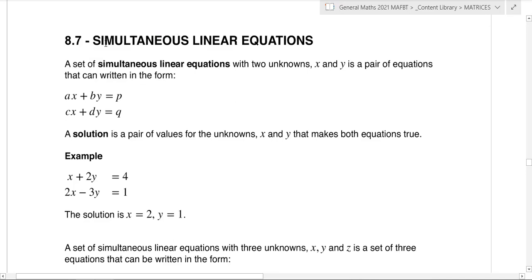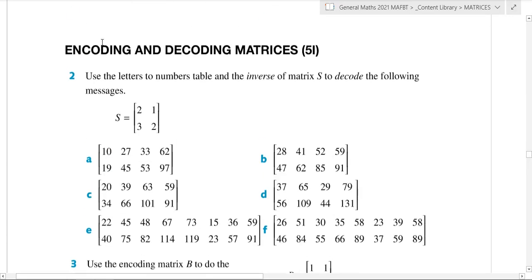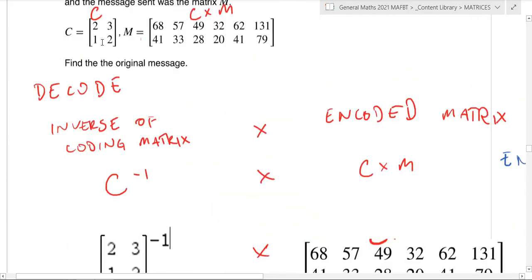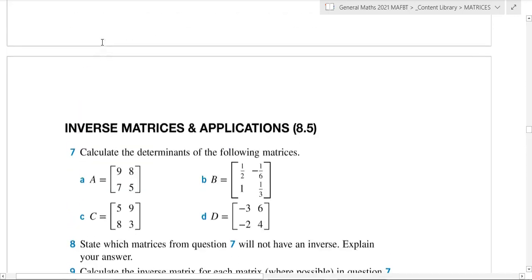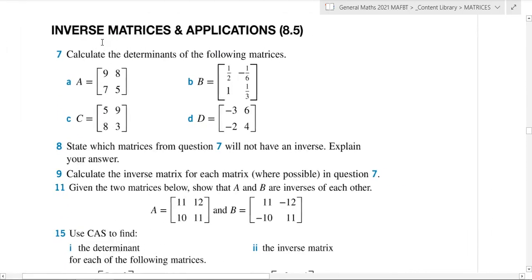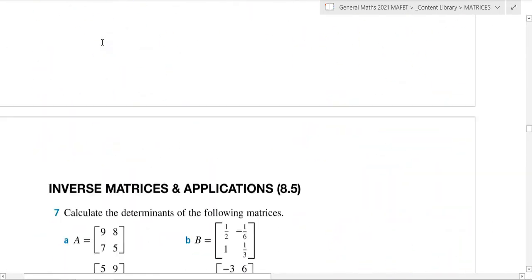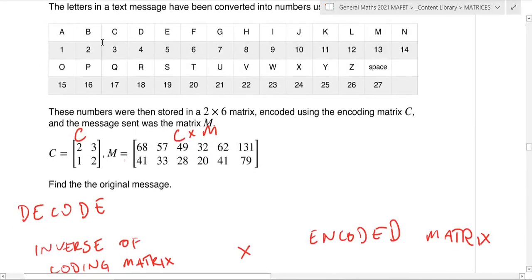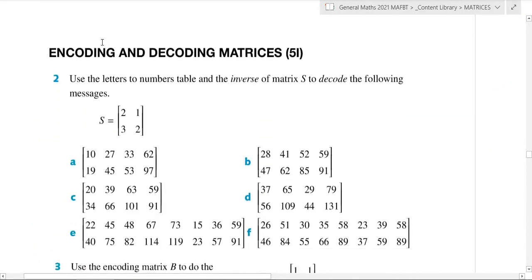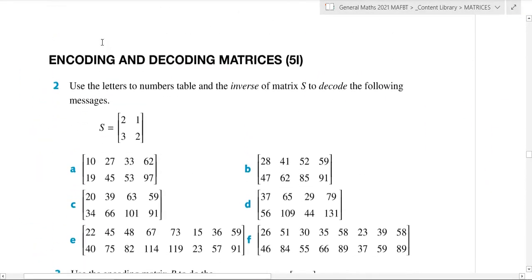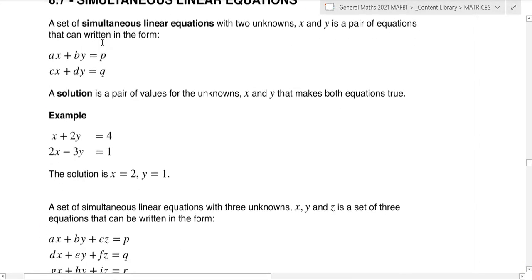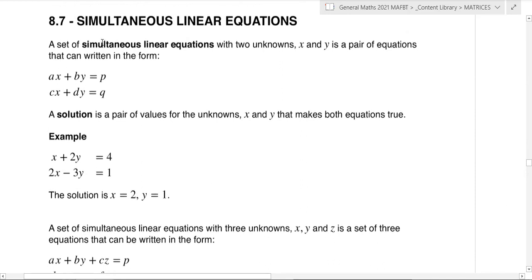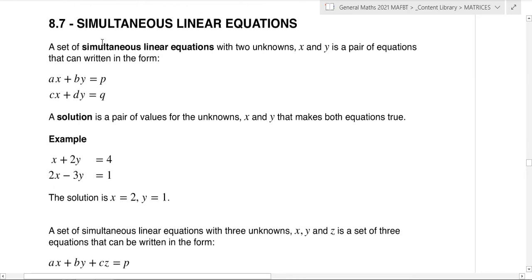Now, before you do this lesson, you need to make sure that you're able to do the two previous ones. So 8.5, these questions. So watch the video for this, and also 8.5i. But more importantly, I think the previous one's really good, 8.5. So please make sure you watch that to be able to do these questions. Okay, let me go through this.